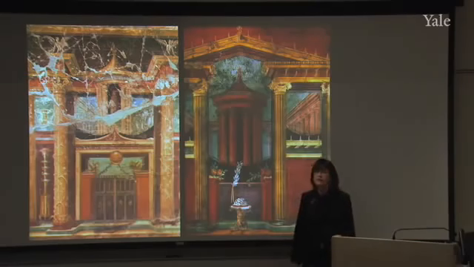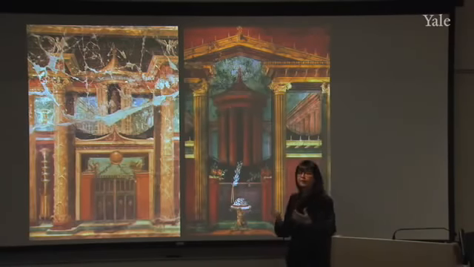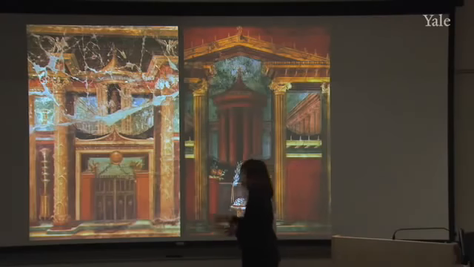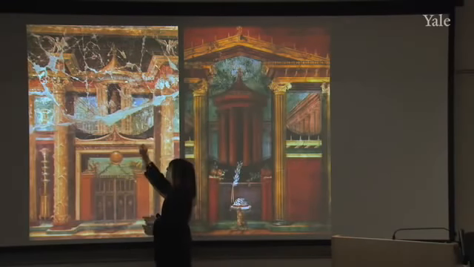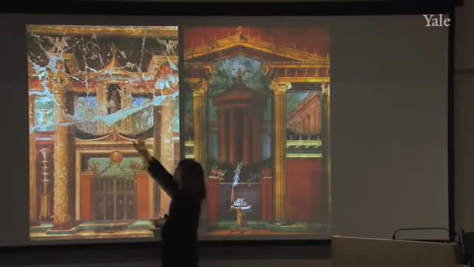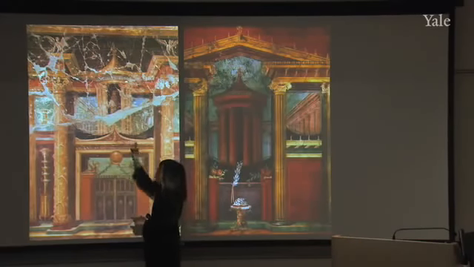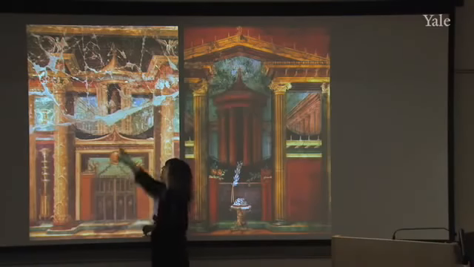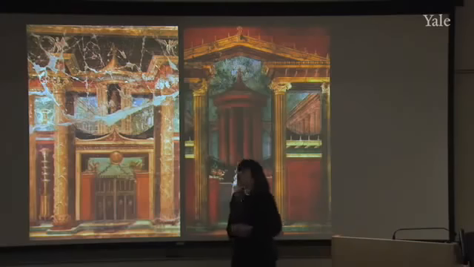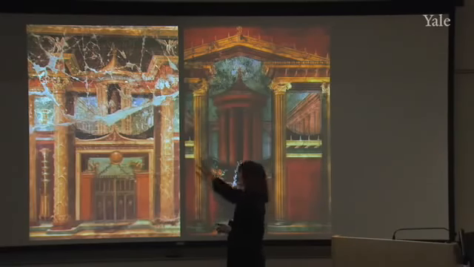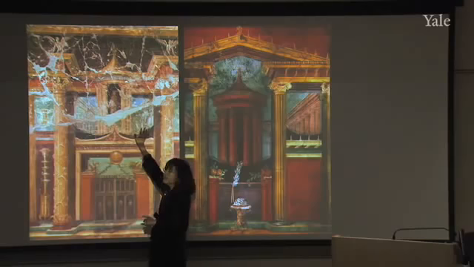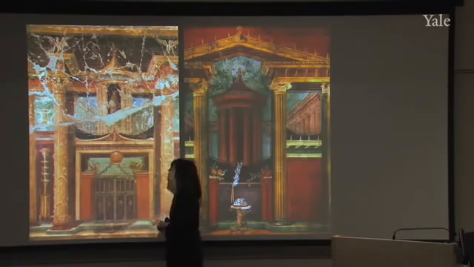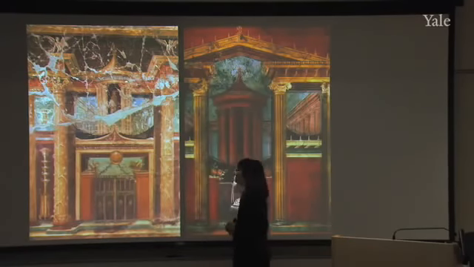The objectives are the same. The artist is trying to open up the wall to create a picture window through which you can see a vista that includes a round shrine, just as we saw here. So the same at Oplontis, a round shrine, in this case with the windows spread to see a cult statue inside, and that circular shrine or tholos, surrounded by a peristyle, the kind of peristyle that one might have seen inside one of these Roman houses surrounding a garden.